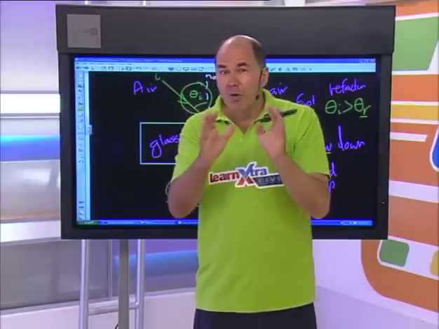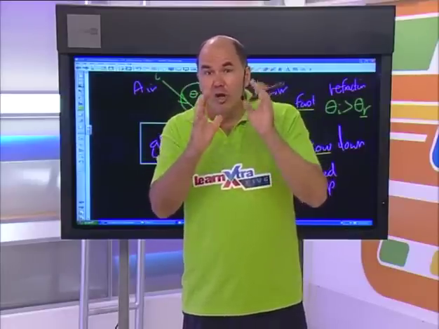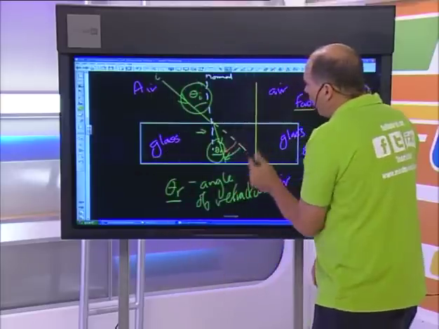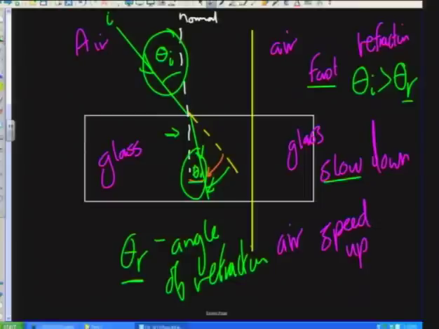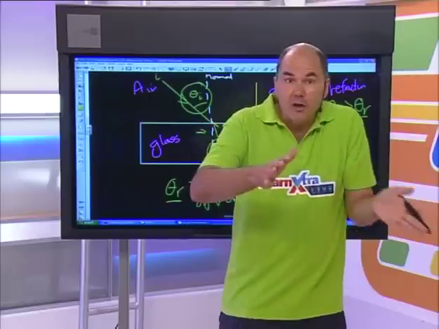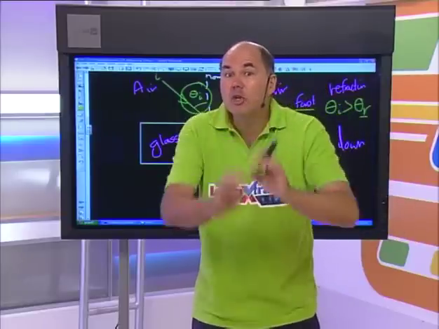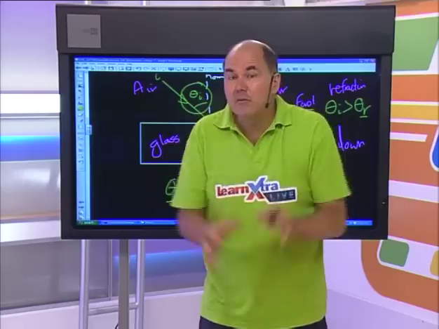I think we're coming up for a break, but while you go to the break, what I want you to do is ask yourself, what happens when this beam of light strikes this surface here at the bottom? I'm going to highlight it in pink, okay? So when the light beam is going from glass to air, what do you think is going to happen now? When it slowed down, it moved towards the normal. What do you think is going to happen? See if you can draw it. Just get a sketch out. See if you can draw what happens.